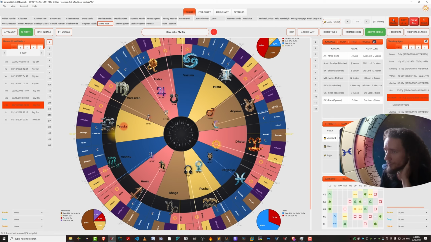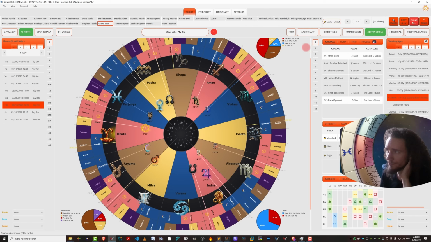So this chart here, we have Twashta ascendant, so we don't really see that it's the 5th house. But if we put the chart from Data, which is the equivalent of putting Data as ascendant, we see the 5th house directly in the 5th, in Indra. So this is quite interesting if you want to understand the structure course.